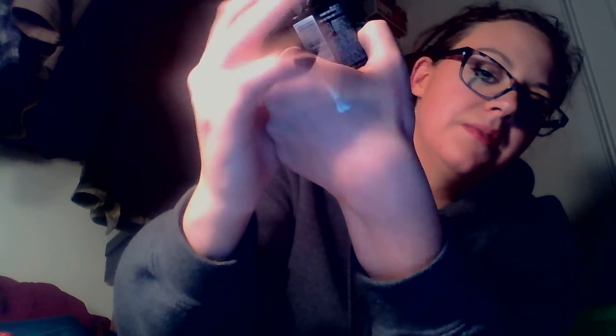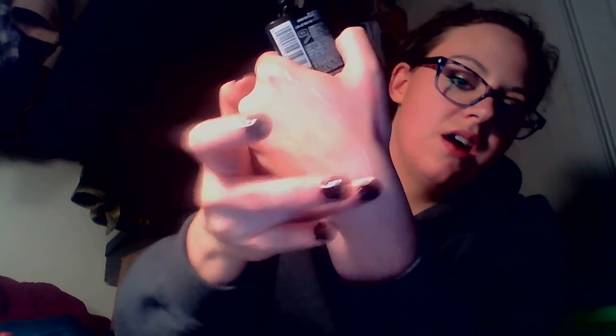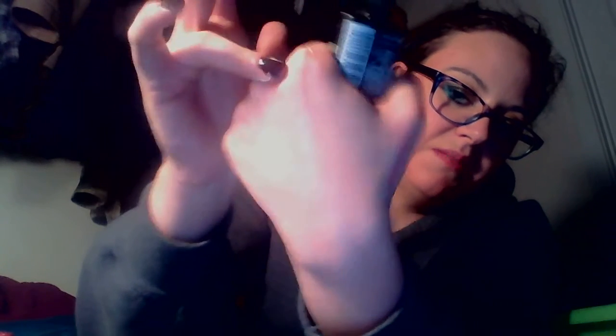But this one, I found that I needed, it's got that lotiony type consistency, lighting is so bad, and I found that I needed a little bit more than the baby skin to cover my face, because do you see how slippery that is? I couldn't get it to go into my skin, and it made my skin very wet feeling, and it didn't feel good. I found myself using more of this than I did the baby skin. That just may have been me, so I don't think that's a deal breaker or anything.